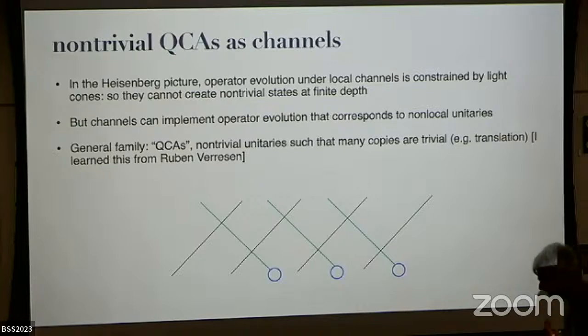And the simplest example of this is the following. So it turns out that if you wanted to have a unitary that translates every qubit in your system over by one site, there's a fairly simple proof that you cannot do that. There's a topological index associated with how many things on net you're moving across the system by one site at every time step. But you can get around this by just doubling the number of degrees of freedom you have.